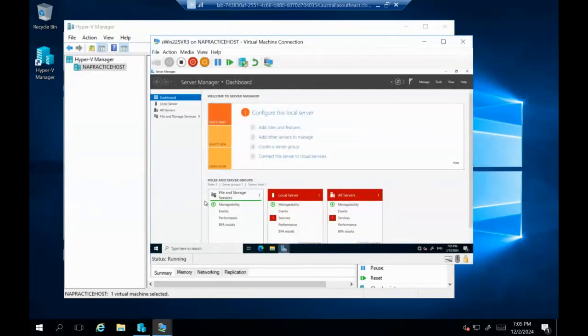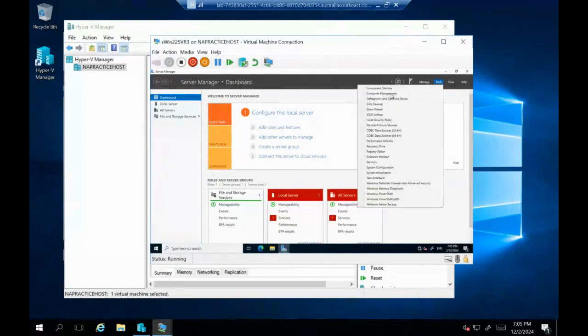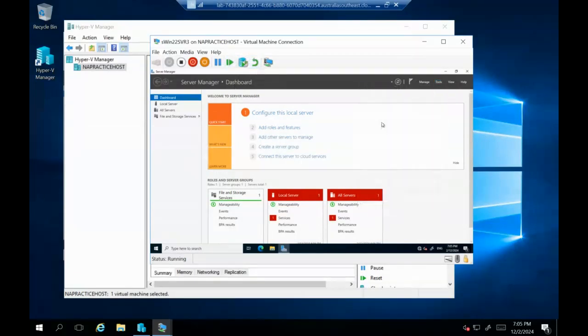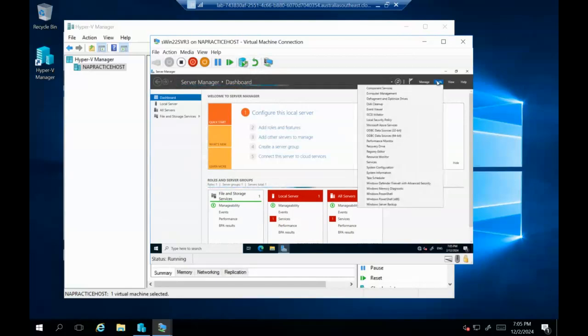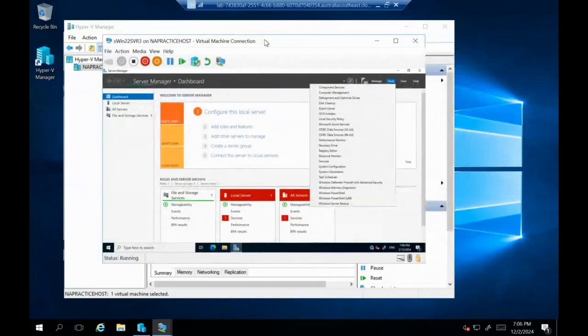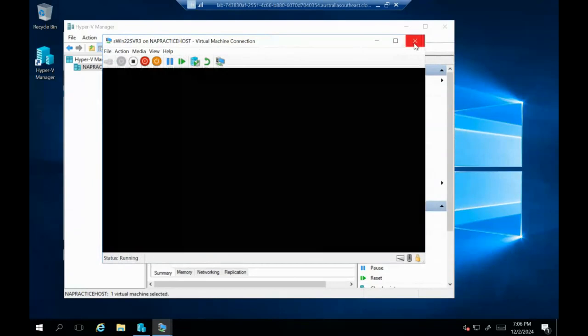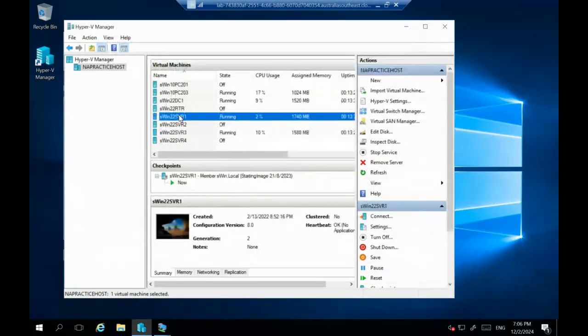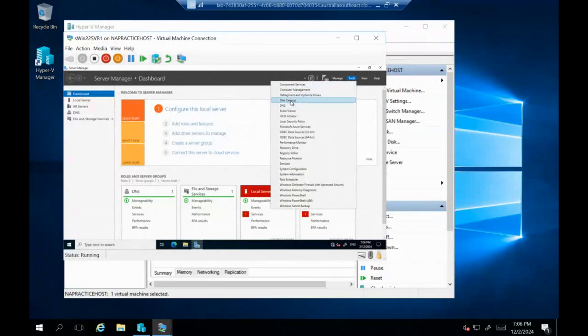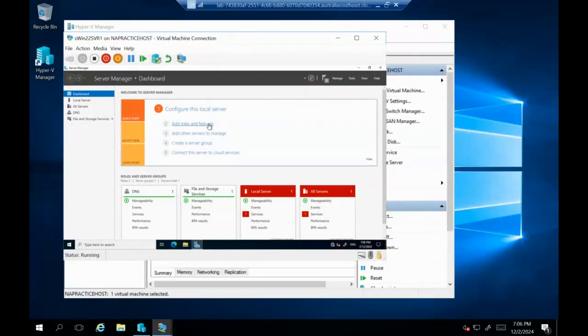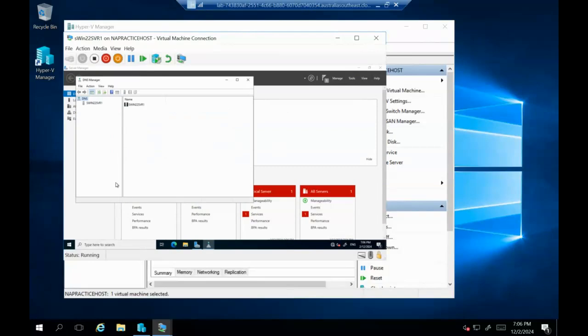Perfect. So let's jump into Server Manager. We'll go to Tools, DNS. Might have to refresh this. Oh, you know what I've done? Yeah, I'm so silly. Sorry, I need to go back to server 1. There it is. DNS is in server 1. All right, nice. So it'll come up now. I thought I was going crazy for a second.